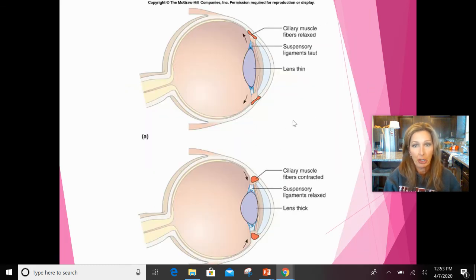Here again is another picture that is helping you understand those ciliary muscles, the muscles that make your lens thicker or thinner depending on what we are trying to view. Now, here is the part of life that will happen. When you hit your 40s, you will probably have to start using reading glasses or help with your vision, because your lens, as you age, starts losing its flexibility. And so it's harder for your lens to stretch out enough to see close-up vision. That's why most older people have to wear reading glasses.